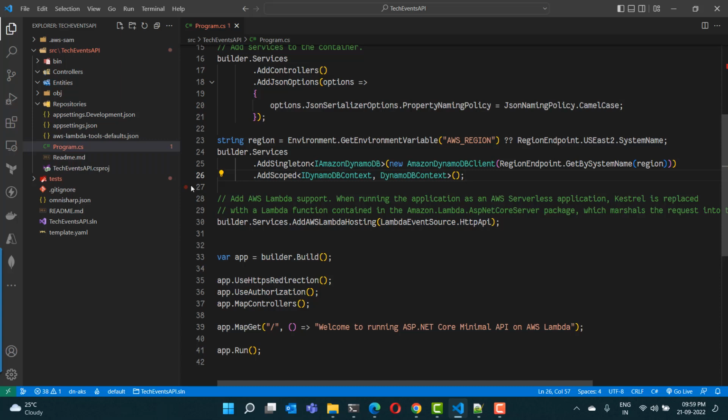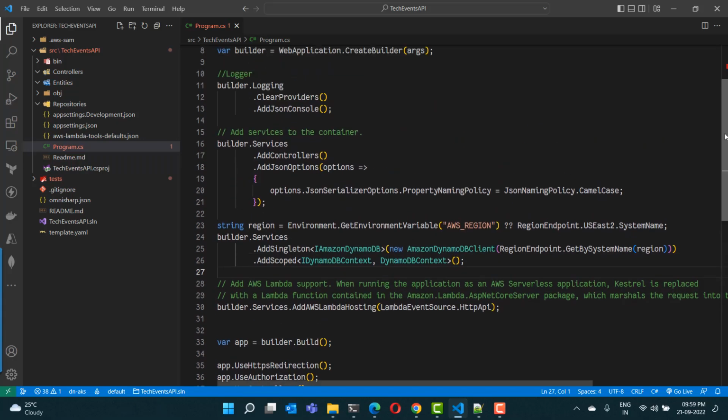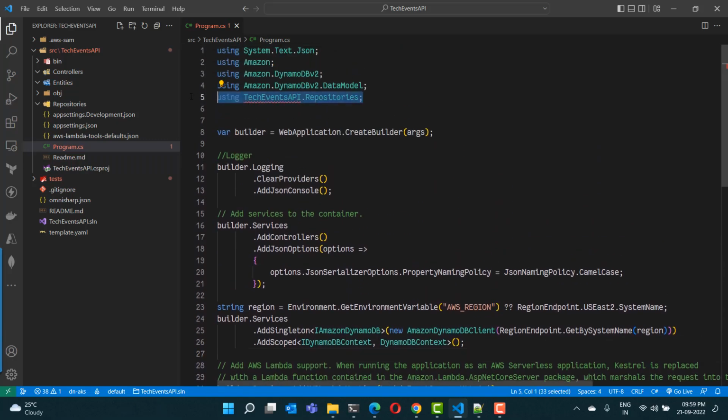Now we need to build our tech event service. We also need to remove these repositories. Now we are going to build the repository, entity and controllers for our tech events API.